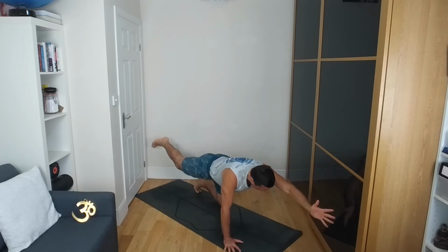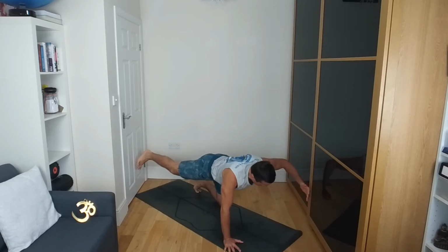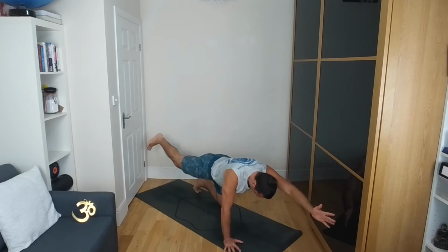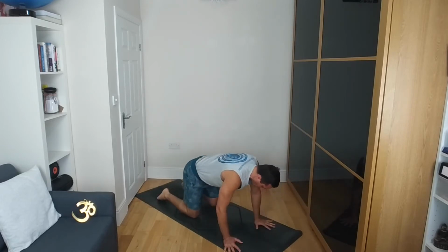Then take the hand and the foot out to a 45-degree angle. I'm a little bit short on space here, so I'm going to bend my elbow. And then pulse that way. Okay? So you've got the pulsing at a 45-degree angle. Ignore my bent hand here. You want the straight hand if you've got the space. Then bring the hands back and the foot back to center. Exhale, bring it back down into tabletop.